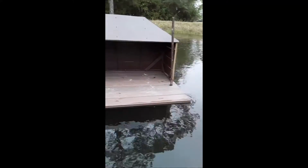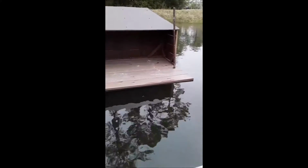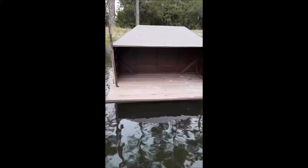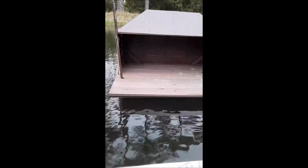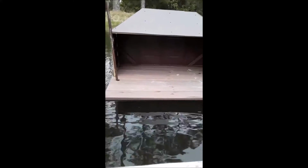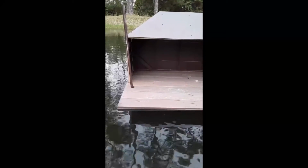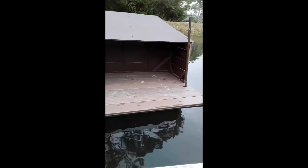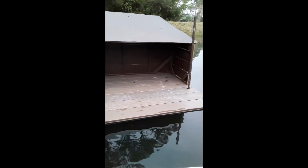Okay, here's my finished duck house installed in the center of my pond. You can see the two PVC pipes that I used as anchors through the holes that I drilled in the deck. I wish I'd been able to film myself putting this in place, because it was YouTube gold. It was very comical, me trying to balance myself in my little rowboat here and get the duck house positioned and get the anchors in place. It was a mess. So I ended up going to get my husband's waders out of the shed, and I put them on and just got in the pond and anchored it in place. That's what I'd recommend. But if you don't have waders or your pond's too deep, then get a friend to come over and steady your boat for you with a pole or an oar while you get the anchors in place.